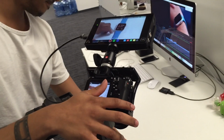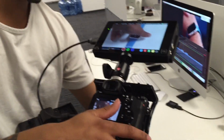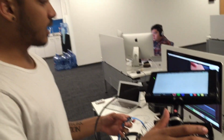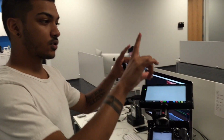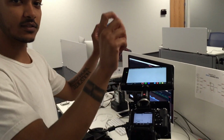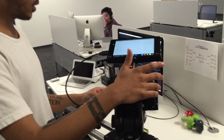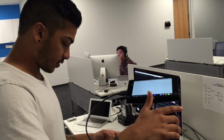A lot of people ask why we have 4K cameras but we're not uploading in 4K. One of the big reasons is that we get to punch in, because we're exporting in 1080p. We can crop in on shots and tilt them a little if we need to. If we need to stabilize shots, that gives us a little more ability to stabilize better. It just gives us more flexibility overall. It's a luxury and it's nice.